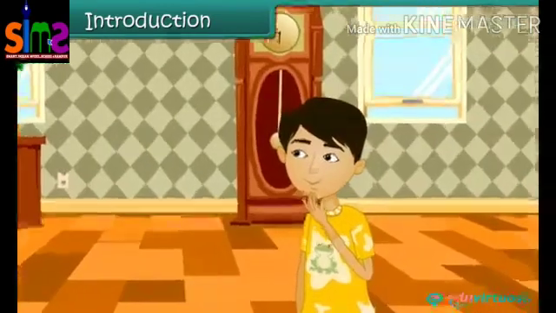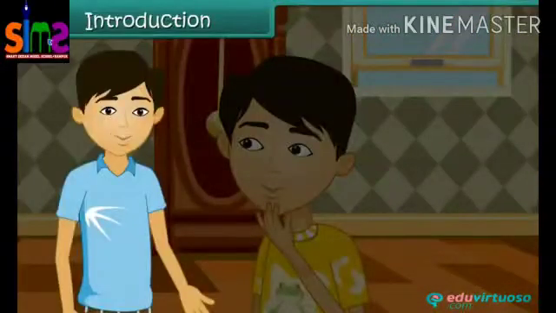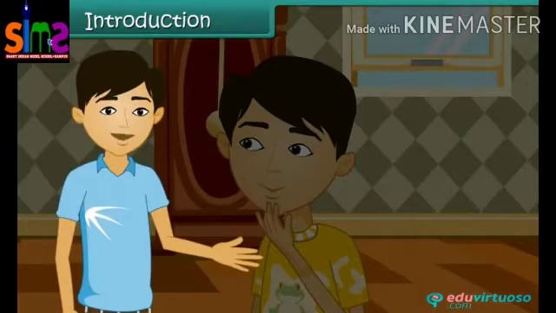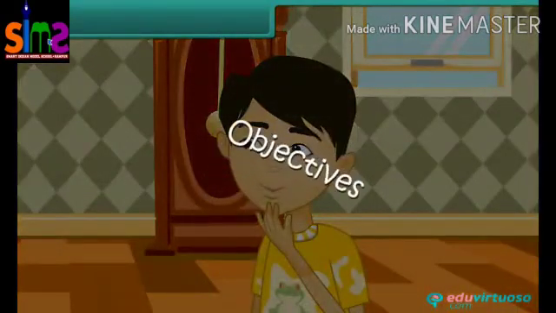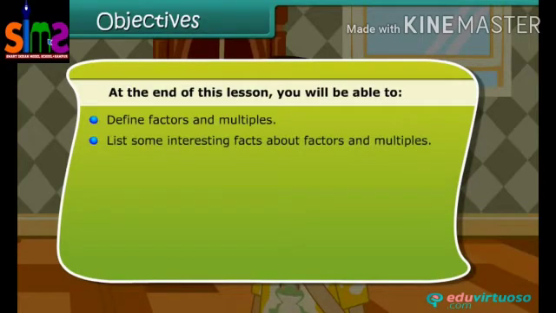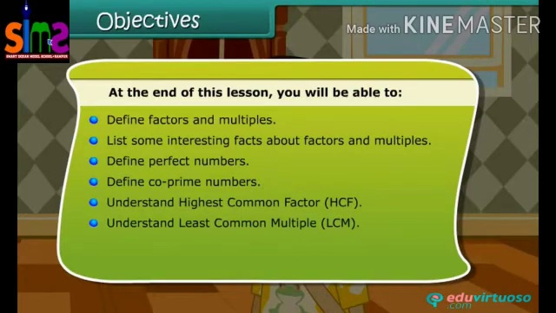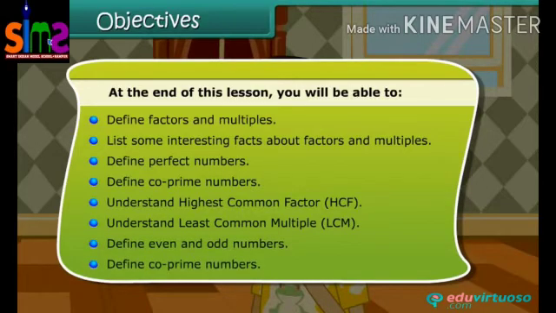You return home confused. You're also curious to know more about multiples. In this lesson, you will learn about factors and multiples in detail. Objectives. At the end of this lesson, you'll be able to define factors and multiples, list some interesting facts about factors and multiples, define perfect numbers, define co-prime numbers, understand highest common factor HCF, understand least common multiple LCM, define even and odd numbers, define co-prime numbers.